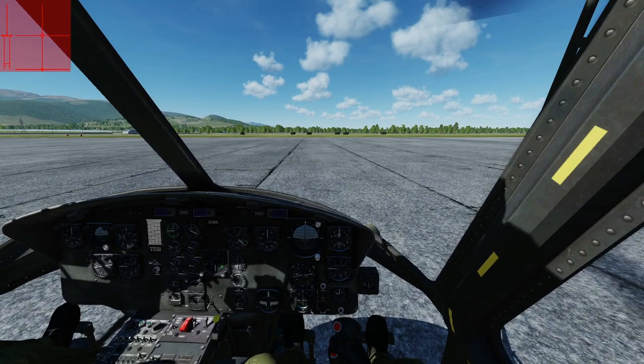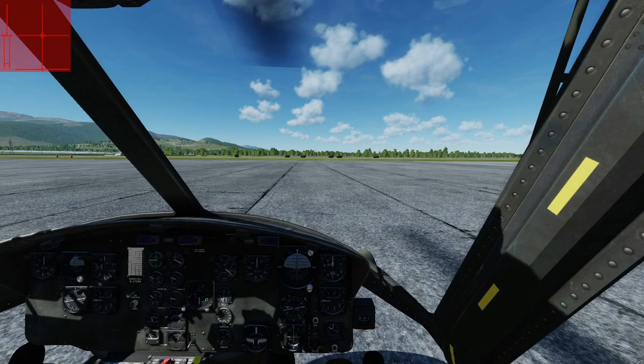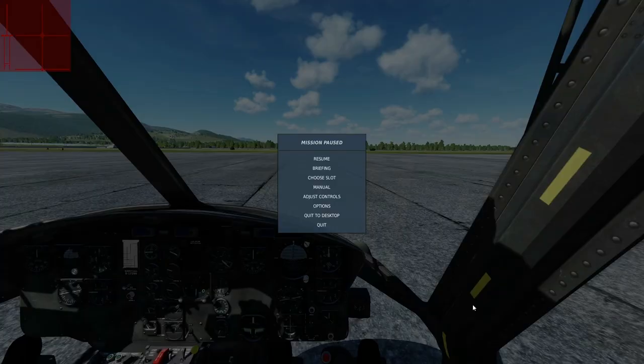Hello everyone, I hope you're all doing very well. Today we're in the UH-1H Huey and we're looking at weapons tutorials, so that's guns, rockets and the different ways to arm and fire them, and countermeasures. So, first of all, let's look at our controls.